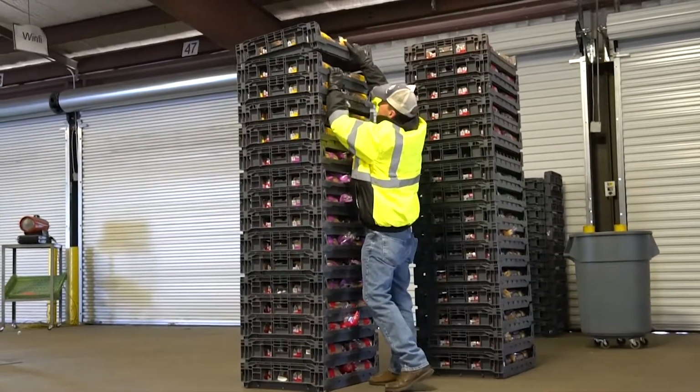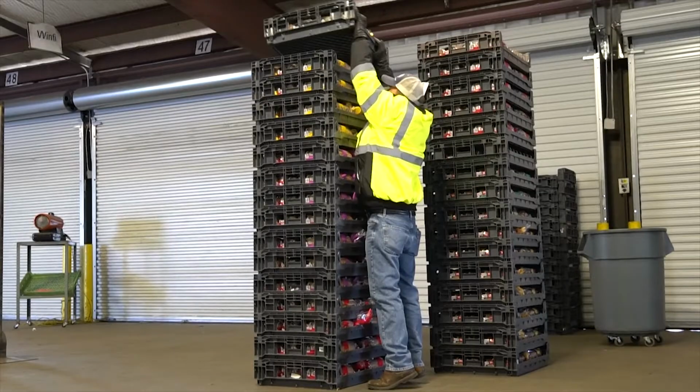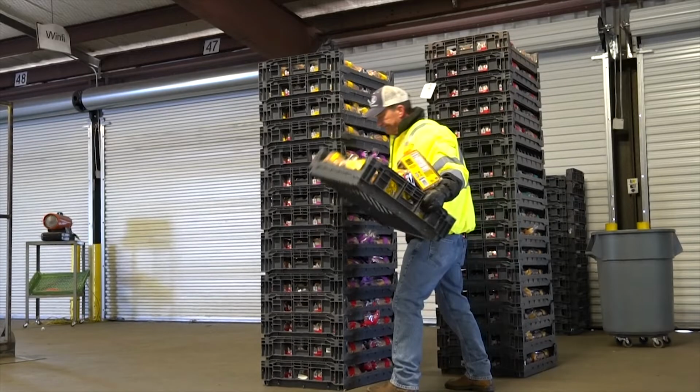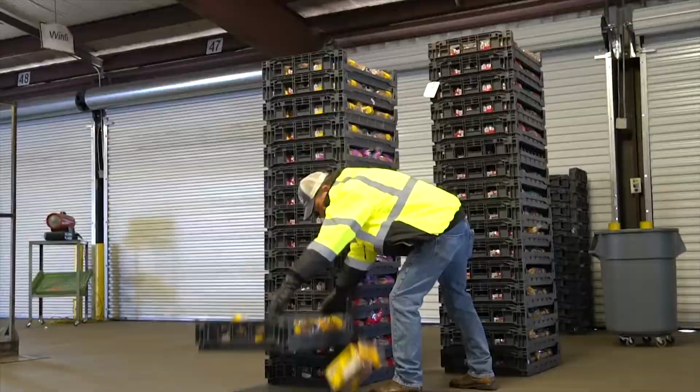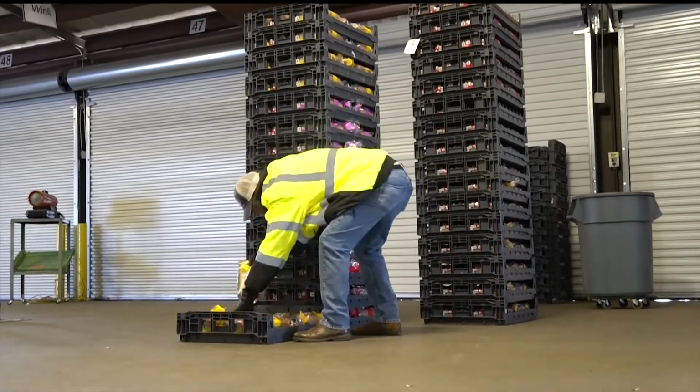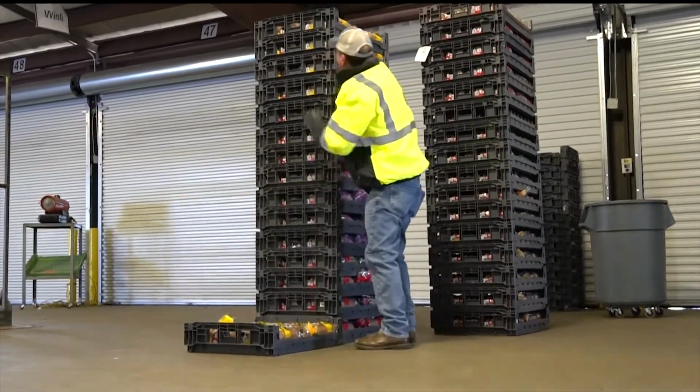He is lifting the tray from an extended position, which causes him to lose control. He is twisting and bending at the waist. Arms are extended out over the shoulders, causing him to drop the tray rather than lowering it to the ground. Not only is this an unsafe behavior, but it also risks damaging the product.